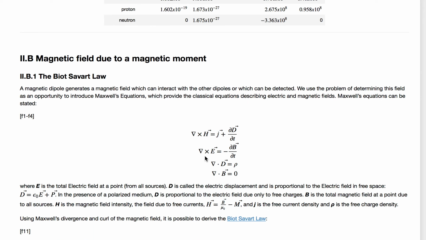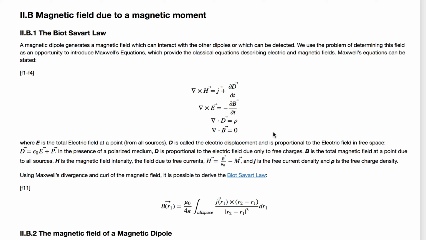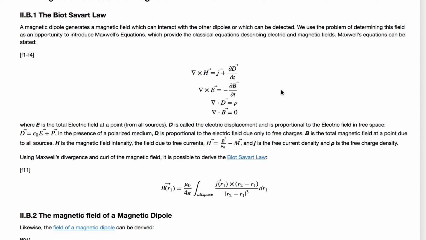Okay, well then we're going to spend some time and we're going to talk about magnetic fields. We'll do more of that on the third lecture. But these are what's called Maxwell's equations. There are 4 equations that relate the magnetic field and current density in this case, and D is related to the electric field. So the magnetic field and the electric field are related through these equations. And we'll talk about each one as time permits.